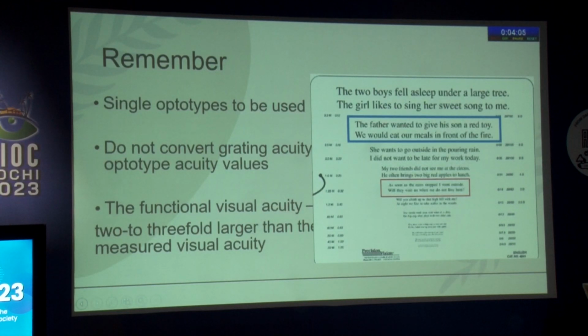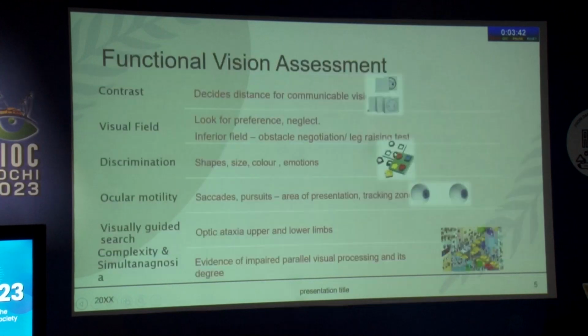vision impairment, is always 2 to 3-fold larger than the actual measured visual acuity. Meaning, if N6 is your threshold, if the smallest font that you see is N6, you would not prefer to read N6 throughout your daily life. You would rather prefer a reading font of N10 or N12. That is what these children also do. So if they measure 6/12, don't keep presenting them 6/12. You have to go for a 6/18 or 6/24 as a functional working font.